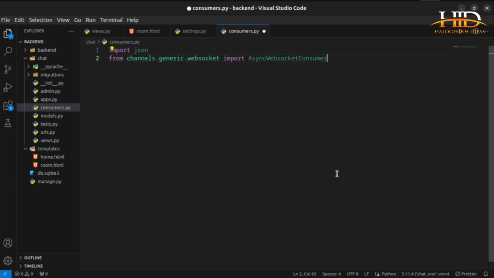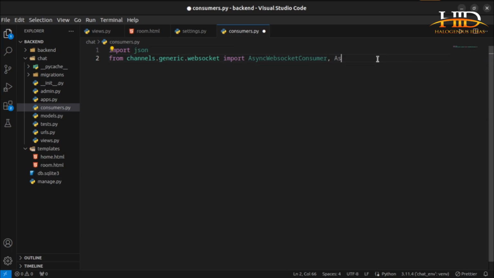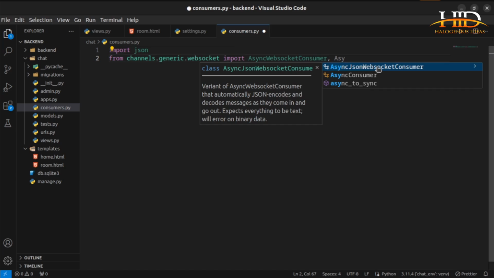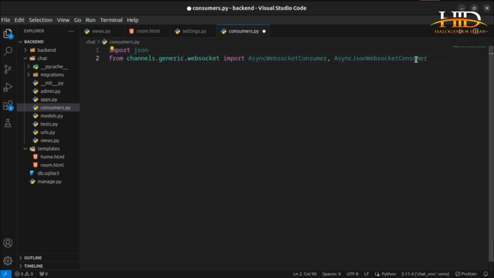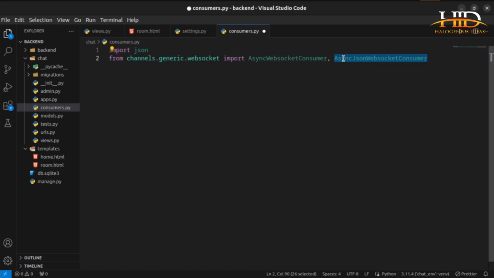WebSocket consumer. Now, the difference between this asynchronous WebSocket consumer and the asynchronous JSON WebSocket consumer is that when you bring in a message, or when you are sending out the message, you don't have to start to parse the message into JSON. But in my own case, while I was writing my notes, it actually worked with the asynchronous WebSocket consumer, not the asynchronous JSON WebSocket consumer. The asynchronous JSON WebSocket consumer is the same thing as using this async WebSocket consumer together with this JSON import that we did over here. But this is what I did in my notes, and that is what I want to stick to.